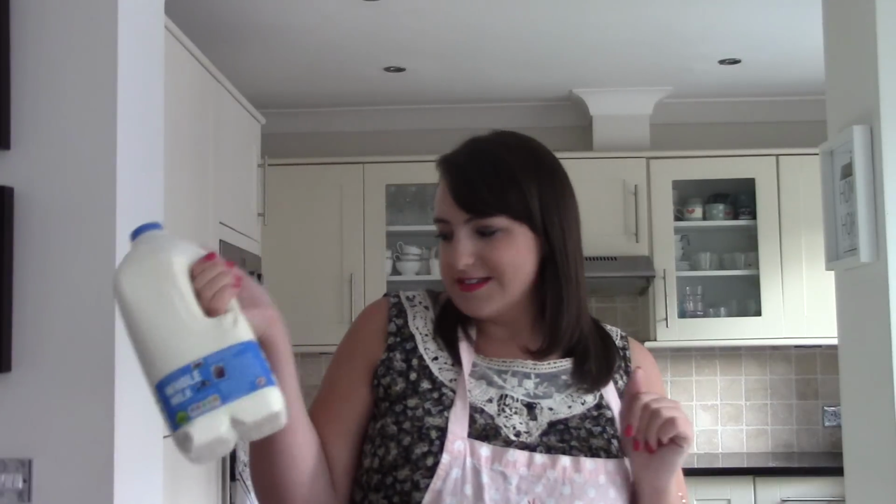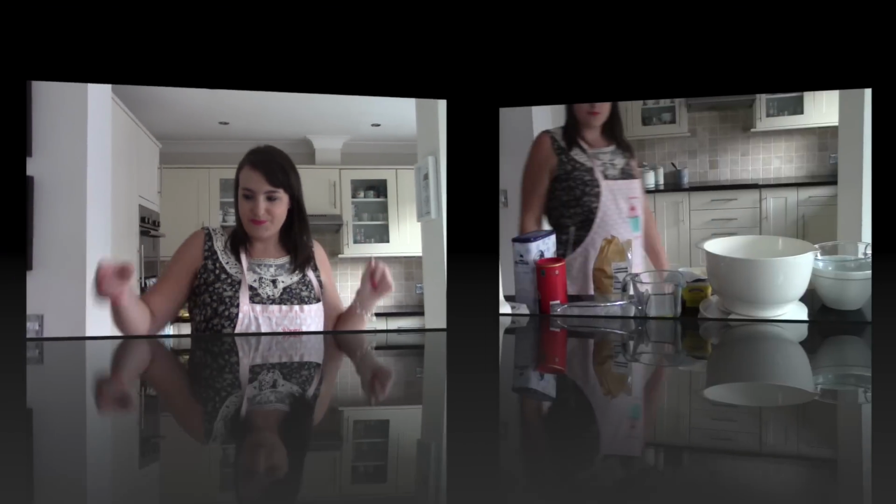And then because I'm making a chocolate cake, if you want to make this into vanilla, you use vanilla extract or flavouring, but I'm going to be using cocoa powder. Use about 3 tablespoons of that, and also some milk, which I'm going to pop back in the fridge now. This one is just whole milk. So yes, I think that's all the ingredients to make the cake. I'm now going to get into it.